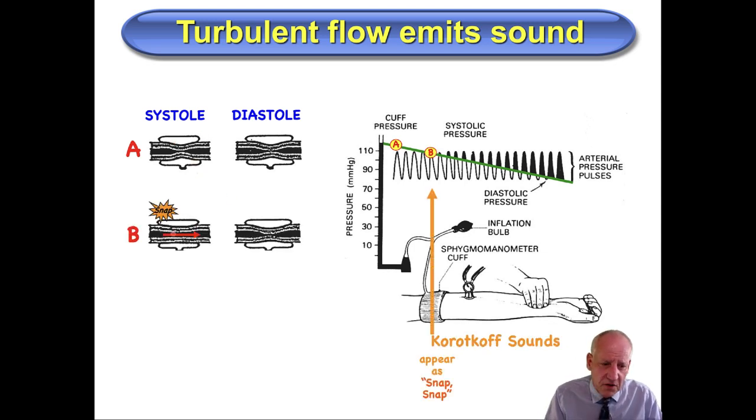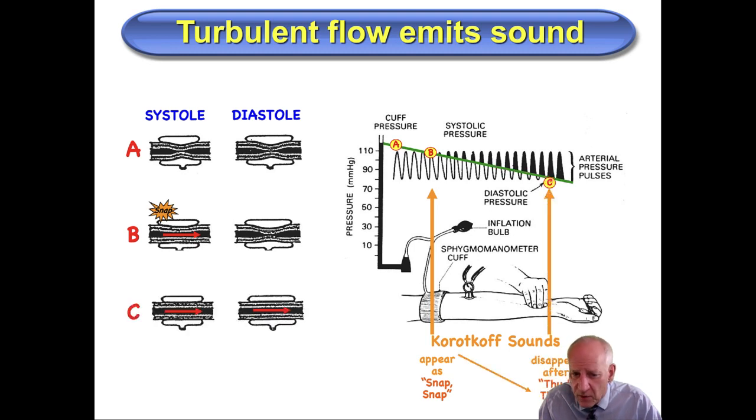At that point, the arterial pressure is just enough to open up a narrow passageway for the blood to jet across at high velocity in a turbulent manner, producing a high-pitched snap, snap. And at that point, we record systolic blood pressure. Notice that during diastole, the pressure drops below the cuff pressure and there's no blood flow. We continue to release the pressure in the cuff gradually, and the snap, snap sounds will become more muted and dull, and at some point these Korotkov sounds will disappear.